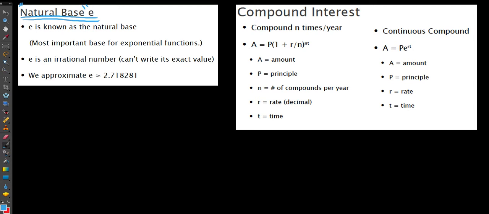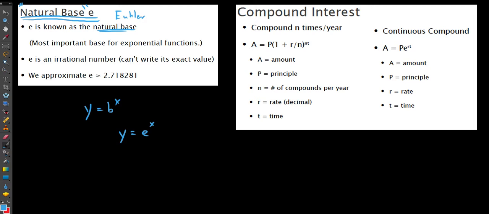We say that it is the number E because it's named after a Swiss mathematician, Leonhard Euler, is how you say his name, but it was his number that he kind of discovered here, and it's pretty profound. We refer to this as our natural base, and I'm not kidding you, it is the most important base for exponential functions. So when we write functions like this, you're going to see there are a whole heck of a lot of times where we have a base of E, and that's totally cool.